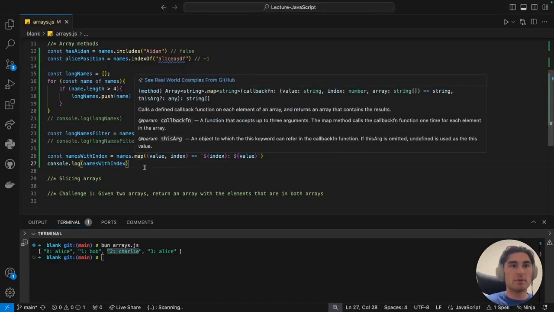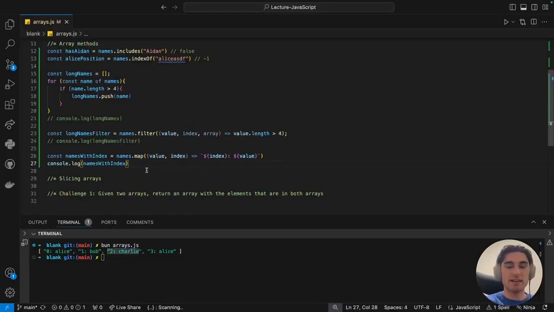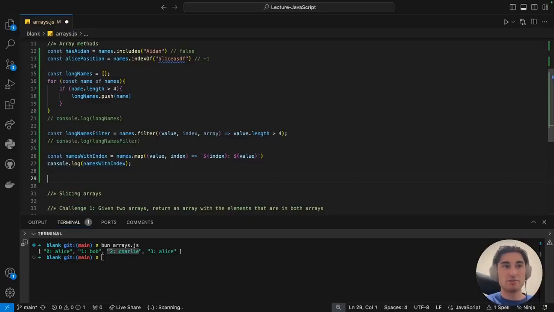There's several more of these, but there's only 2 more we're going to cover today because many of them are not actually that useful. The next one is the .every function, and then also the .some function. Basically, with both of them you pass in a condition, and .every checks whether or not that condition is true for every single element within the array, and .some checks that that condition is true for at least one element within the array. And then both of them, depending on whether every element or only one of the elements pass the condition, will evaluate to either true or false.